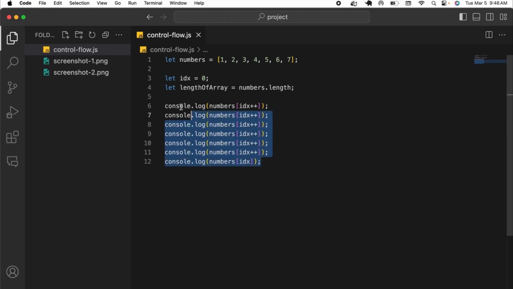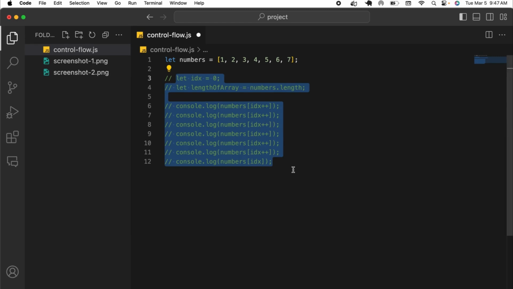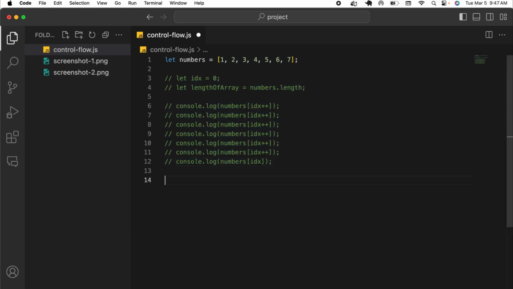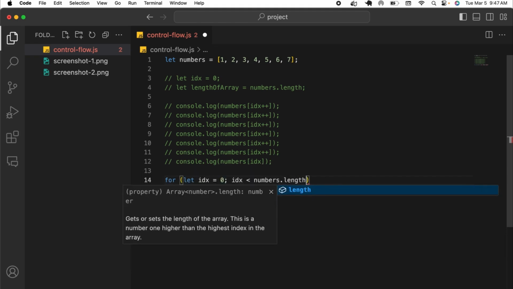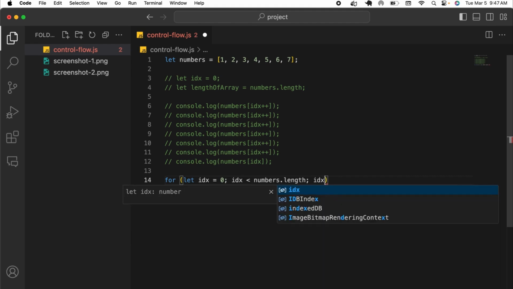So I'll comment all this out and we can use it to reference as we build up our first for loop. So for loops allow us to get the benefit and the power of programming because it can execute a lot of code in a very short amount of time. So we'll utilize the for keyword, which is a special keyword that allows us to create a for loop. And we can do initialization here. We'll say let index assign 0 and we'll do a semicolon. And then we can do while the index is less than the numbers.length, and then the index increments. And then I'll do curly braces.